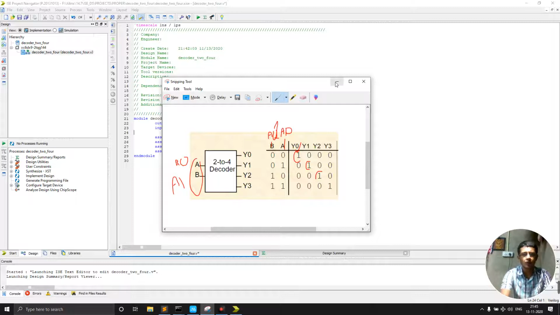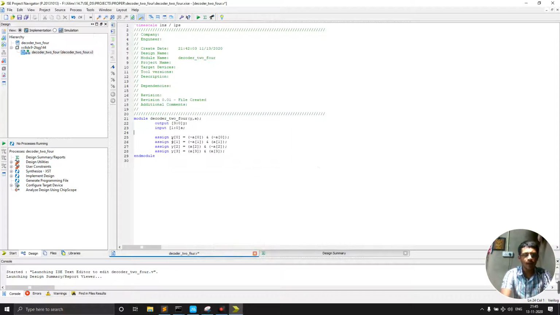So here we have y of 0 equals A0 bar, sorry, it's not y0 bar, it's A0 bar, and another one, that is A0.